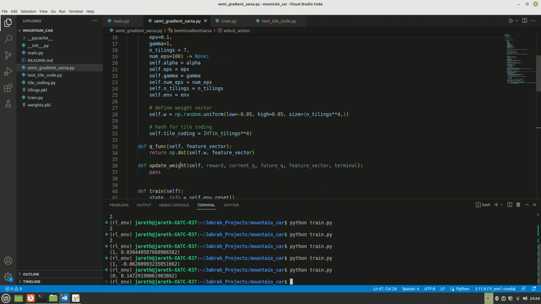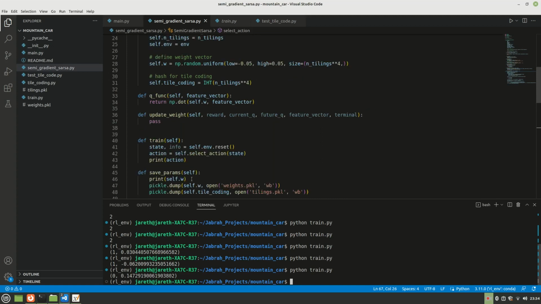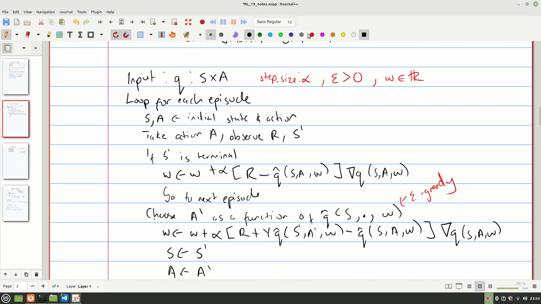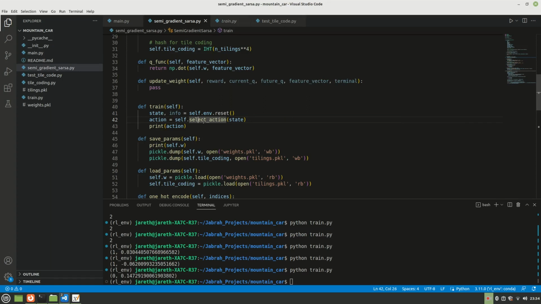So now that we have this going, we initialize our initial state, initial action. So we are in this part of the algorithm essentially, where we're initializing these things. And then we're going to need to take action A, and then we need to observe the reward and our next state. That's the next part of the code. So what we need to do here is take this action and then move on to the next part of the code.